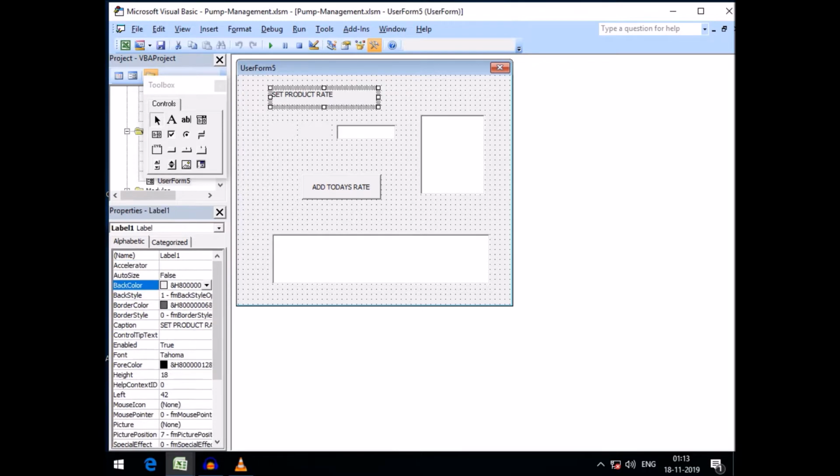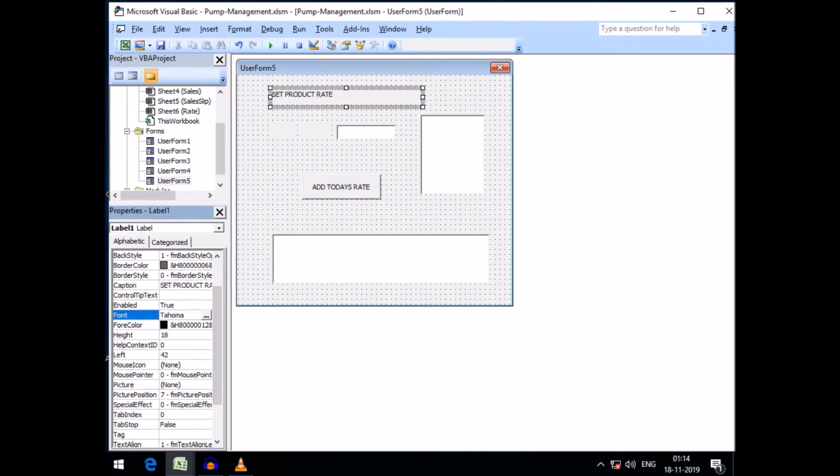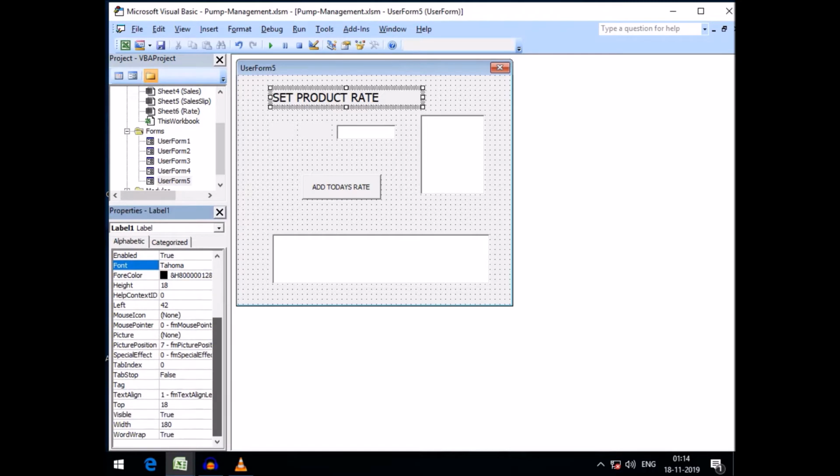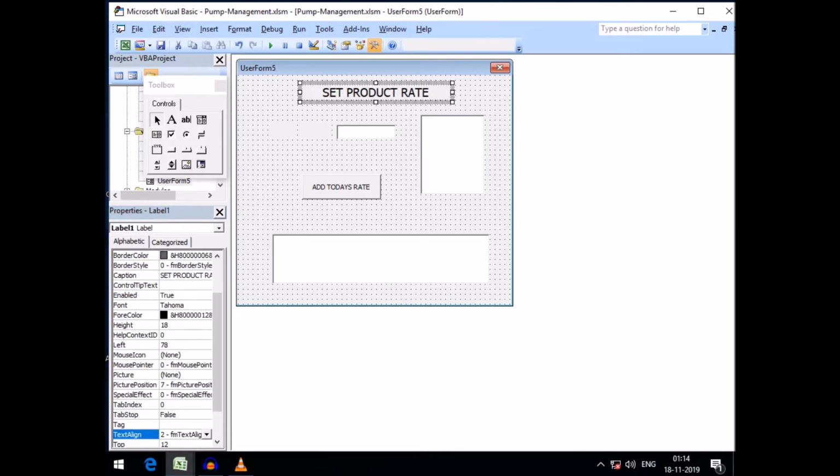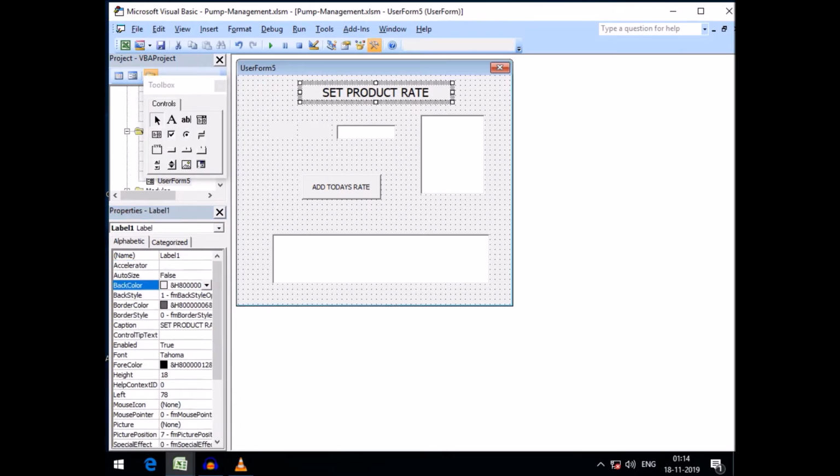I can enhance it with the heading "Set Product Rate", change the font size to 12, and set the alignment to center. In this form we will set today's rate of the products.